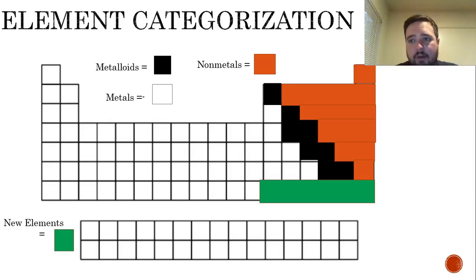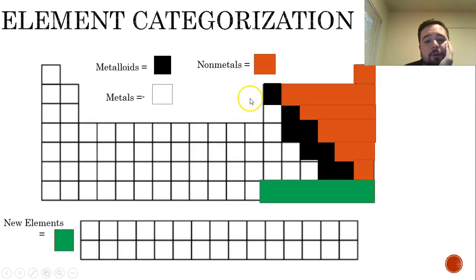So the way I try to illustrate this is that the black squares are metalloids, and as you can tell, the metalloids follow a similar pattern, like a ladder down the periodic table. So in the post-transition elements, there is this kind of diagonal line where elements have both nonmetal properties and metal properties, and it depends on what they're attached to that allows them to be reactive only in certain ways or have certain chemical and physical properties. So they're actually kind of weird.